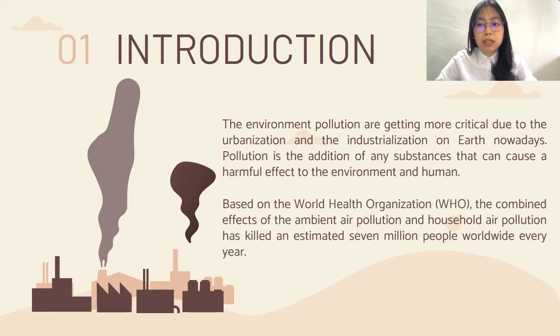Environmental pollution is getting more critical due to urbanization and industrialization on Earth nowadays. Pollution is the addition of any substances that can cause a harmful effect to the environment and humans. Based on the World Health Organization, the combined effect of ambient air pollution and household air pollution has killed an estimated 7 million people worldwide every year.